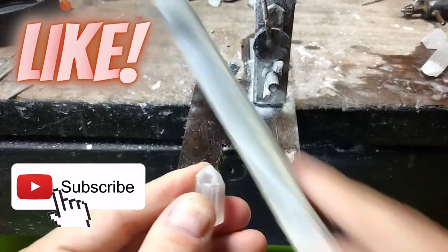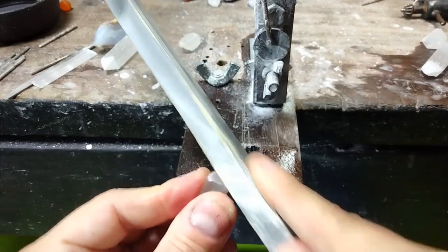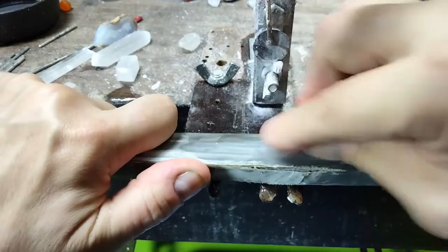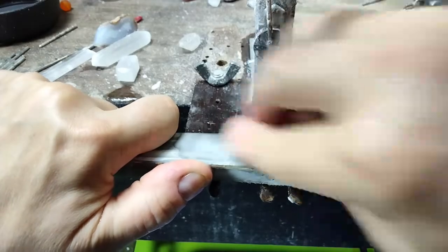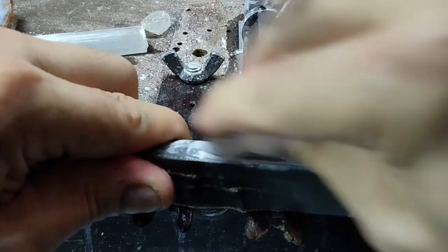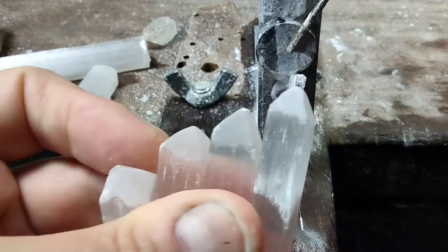Next, we will be using a sanding stick, or wet-dry sandpaper, 600 grit. This will remove the file marks. You can hold it in your hand or mount it horizontally. I'm going to repeat this step with finer and finer grits of sandpaper. Normally I start with 600, then 1,000 or 1,500, after that 2,000 and 3,000 — just use the finest that you have. Let's get a good look at this — really nice so far.